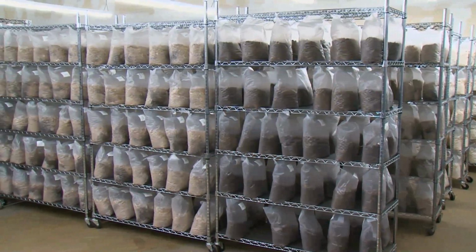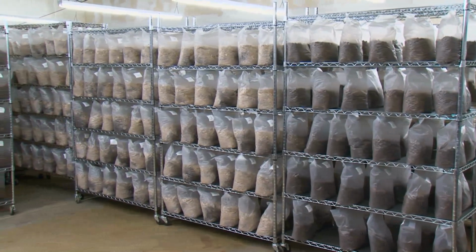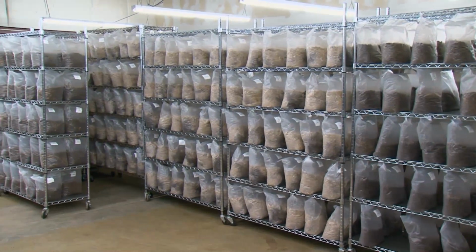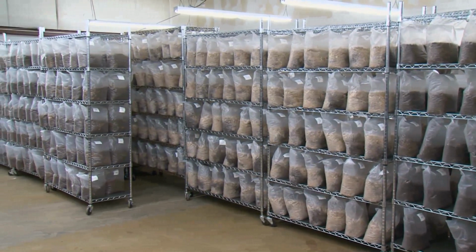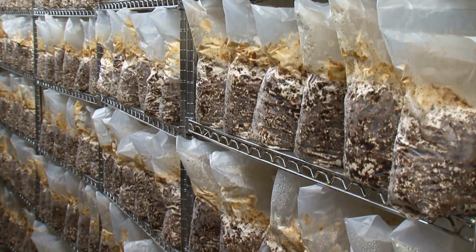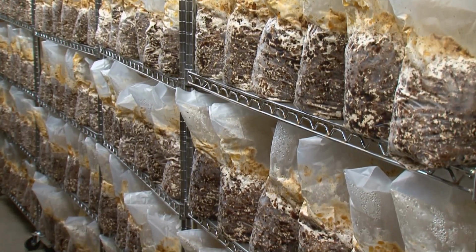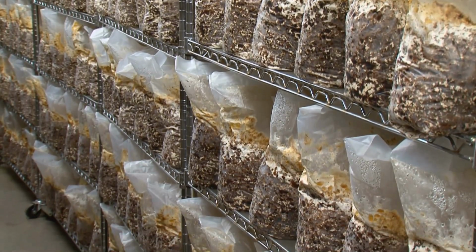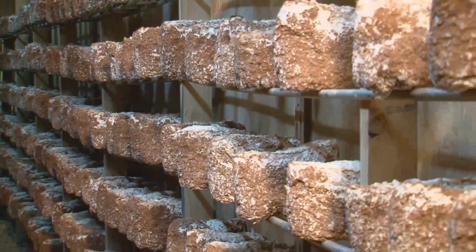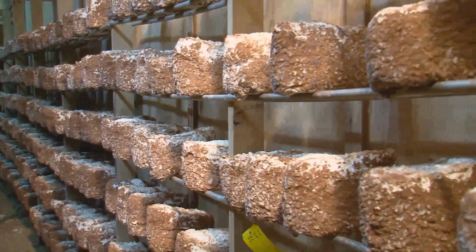The inoculated blocks are then taken into an incubation room. Once the blocks have been inoculated with spawn, the bag is sealed. We bring them into this room at 74 degrees, and we maintain them at 74 degrees for 10 weeks. During that time, the mycelium or the spawn goes throughout the sawdust, the loose sawdust, and compacts it into a hard block. That's what we call the substrate block. After 10 weeks, the blocks then go to the grower and are ready to be grown. That's where Brett Smith and his converted chicken house come in.